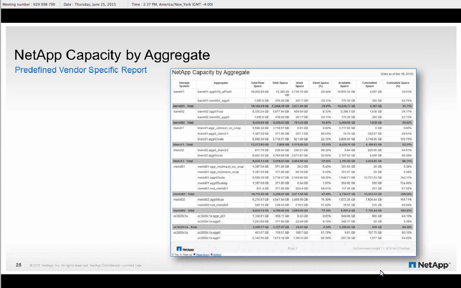This is going to be looking then at the aggregate level, how much has been used, and how much has been committed. Committed would then be how much has been allocated to flexibles or volumes in this case. And then you'll see the subscription rate or commit space for each aggregate. So that's also important. We try to use some of the same terminology and naming as the other element managers that you're probably familiar with that came with your storage array, right? So here is a case where we're doing the same and matching the NetApp element managers that we have here, right? Yep, exactly.